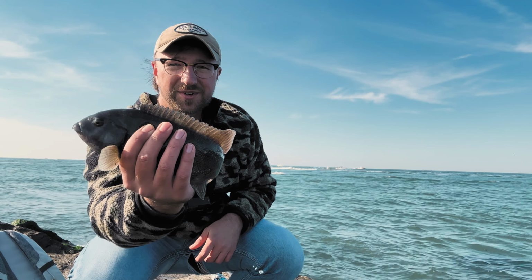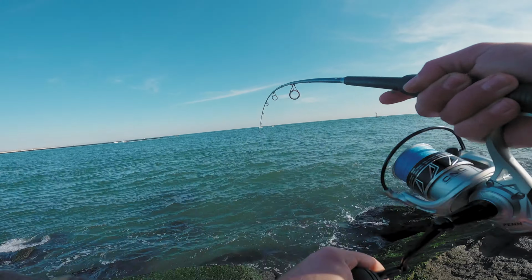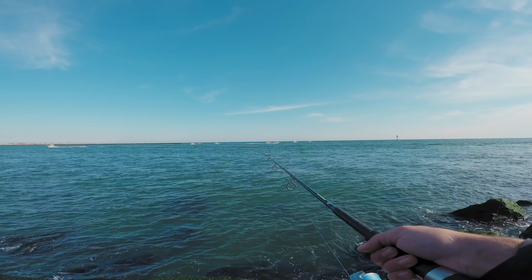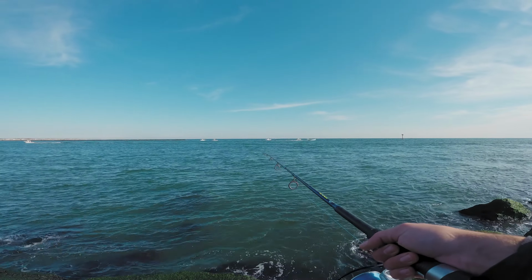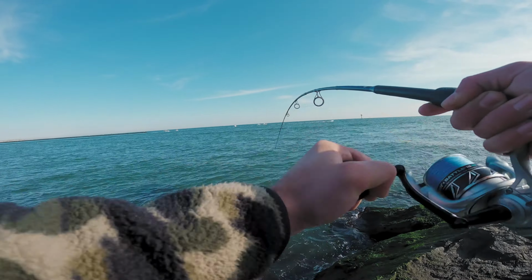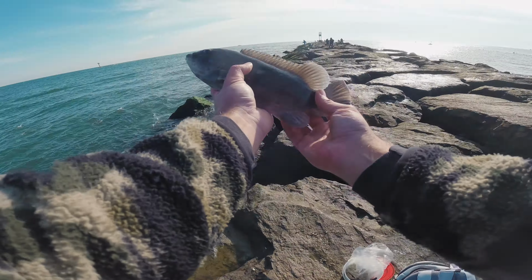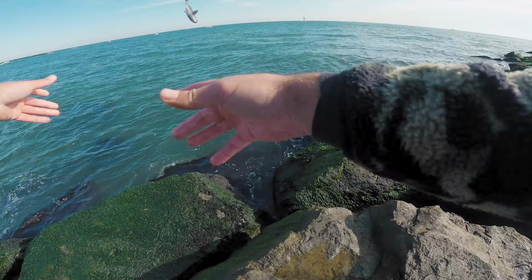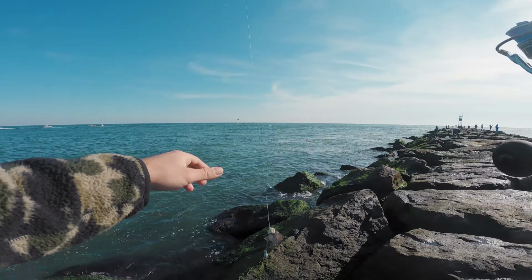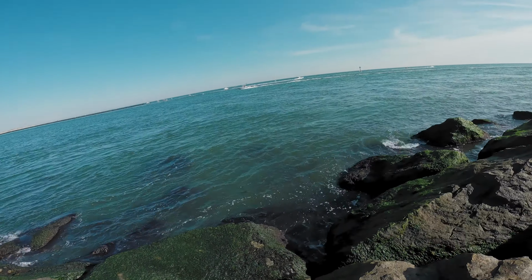Fish felt so much bigger than it actually was when it was fighting. See, it's pretty tight. They're all around this same size for a bigger one. That's the tiniest fish of the day. This little guy was trying to eat 2 sand fleas. Gluttonous.